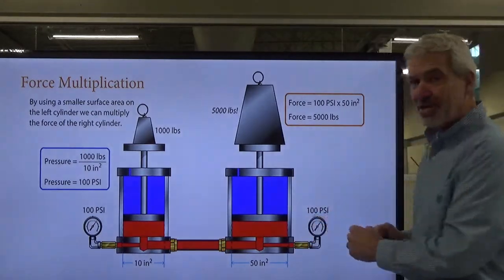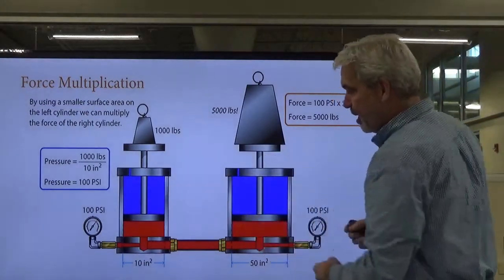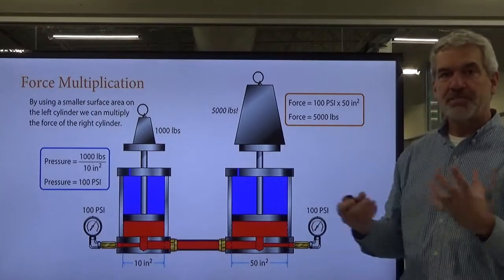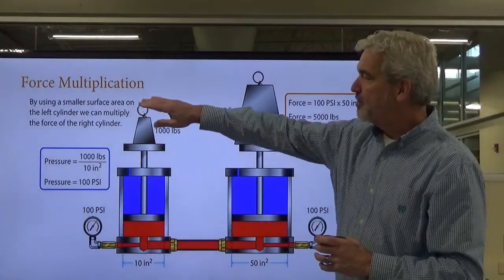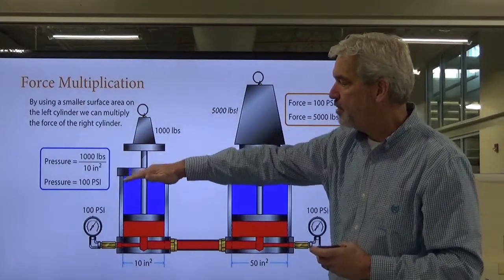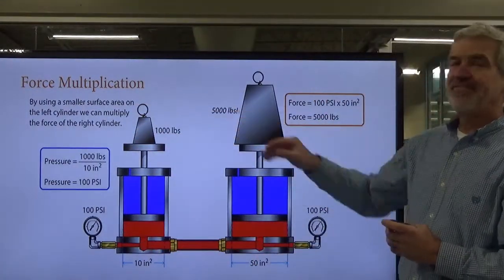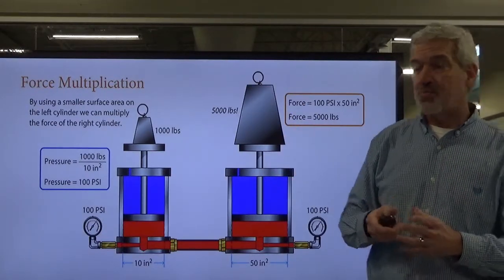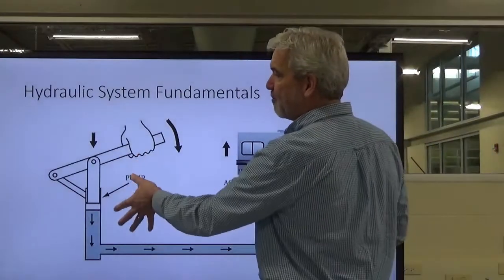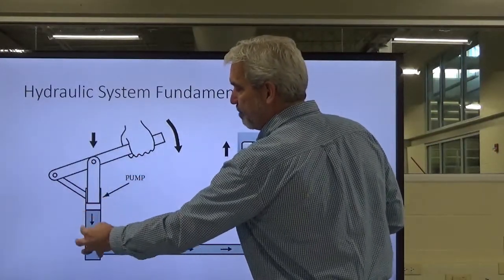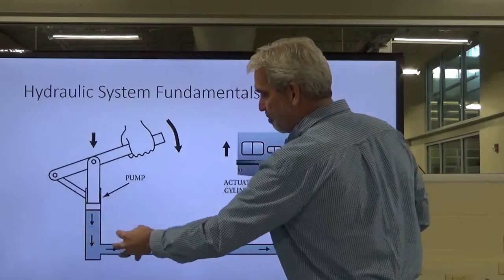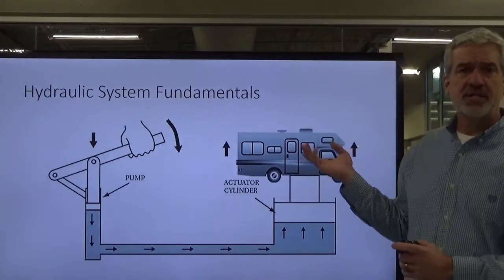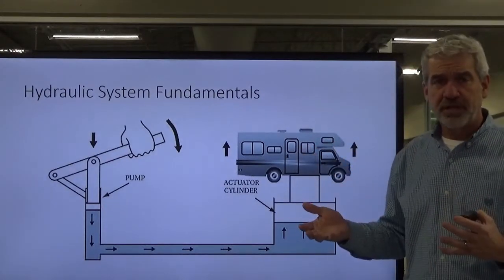Well, we've already got the pressure under psi. We were given the area. This is the area of this piston. We multiply those two together, and with 1,000 pounds of force on this piston, we're able to create 5,000 pounds of lifting force on the second cylinder. So that's why you are able to, with a small amount of force on your hand, exert some pressure and build a hydraulic pressure, transfer to a bigger cylinder inside that floor jack, and we're able to raise the front end of that car, whatever it is we're lifting.